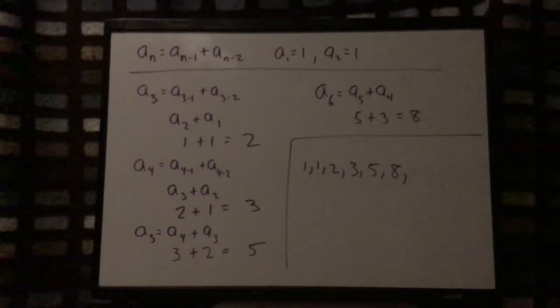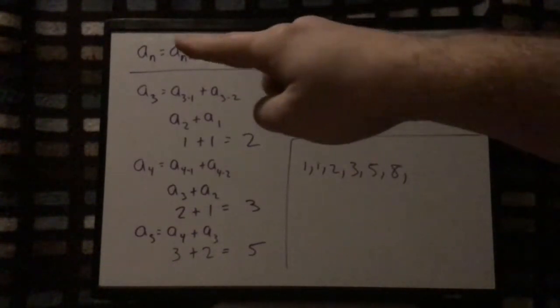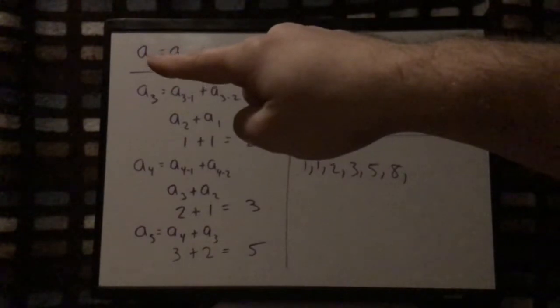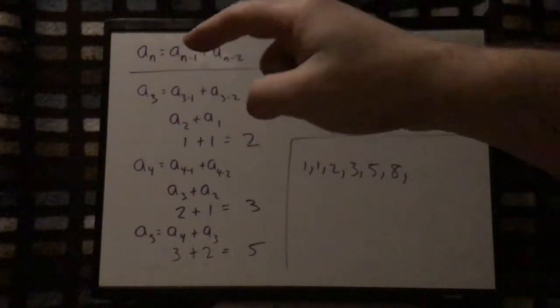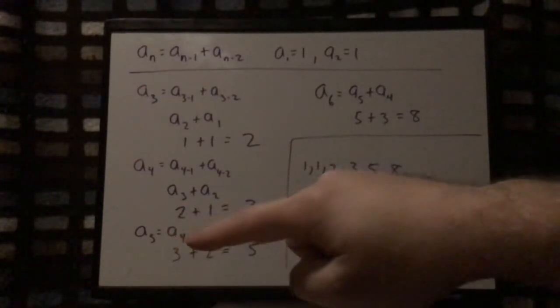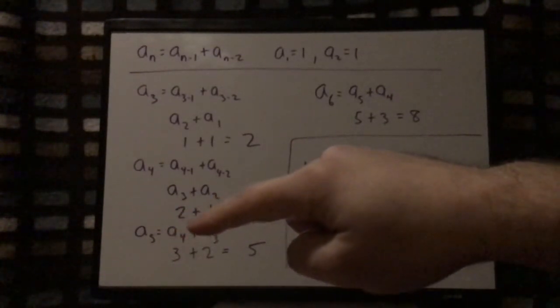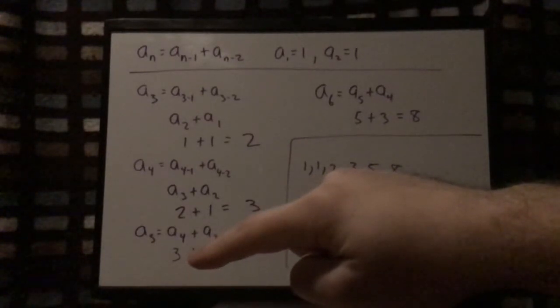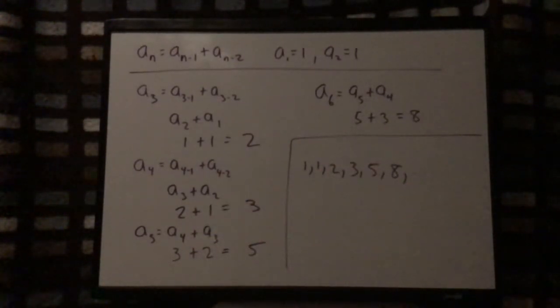So this is why it's very important to understand the difference between the counter and its term, what number it is in the list, versus what number it actually is. So, like a sub 4 is the 4th member of the list, but its value is 3. So you have to be able to go back and forth between that. If you get that idea, these recursive formulas aren't even that bad either. So basically, that's doing explicit recursive formulas, and you got this little more advanced example with that famous Fibonacci sequence.